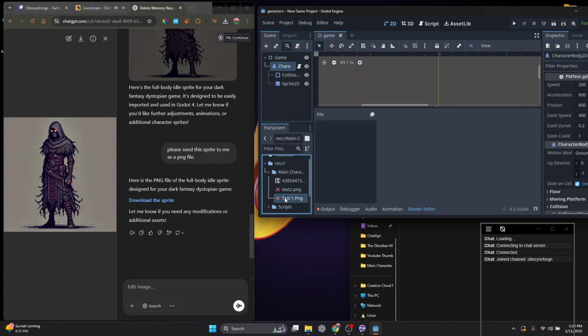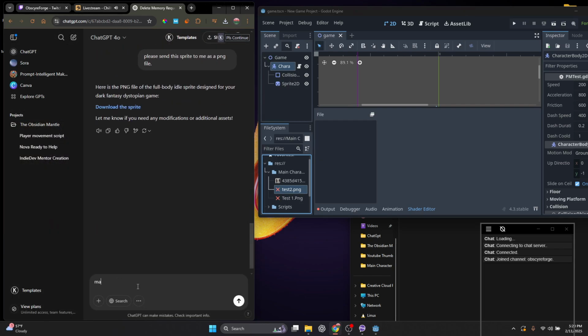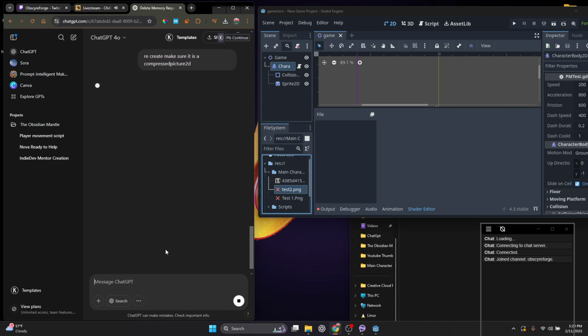Very interesting. It is still not working for me. But this guy did for some reason. Compressed texture 2D. I wonder if that is... It is a compressed texture 2D. Let's see if that works.